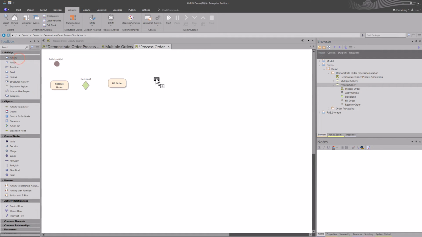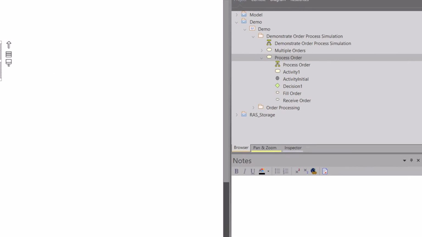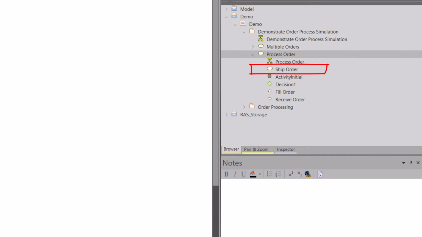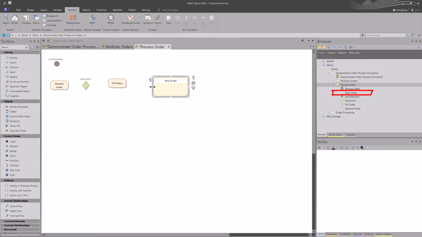So we're bringing an activity, this time, ship order. And then later on, if we want to build a simulation or simulate shipping an order, we can build this out the same way we're doing this one and the other one in the future, right? So when we're filling an order, well, before we can ship the order, we're going to bring in an action.